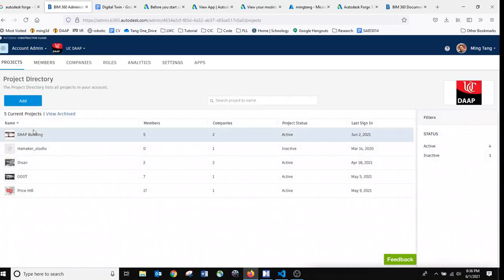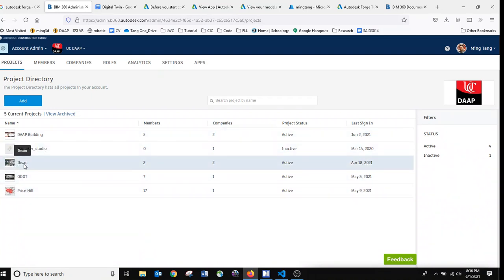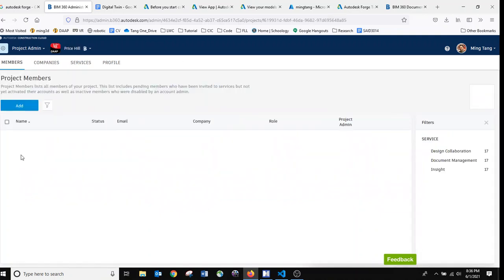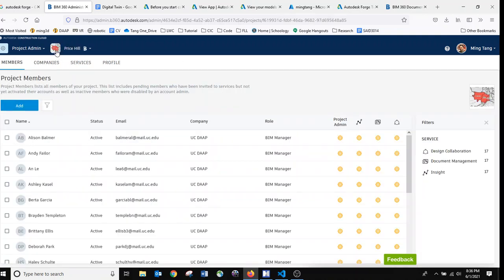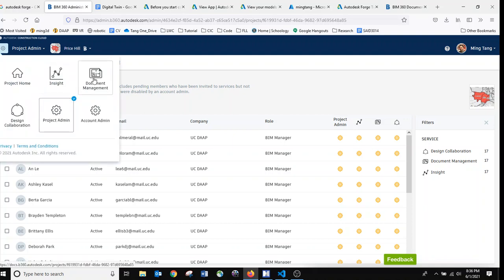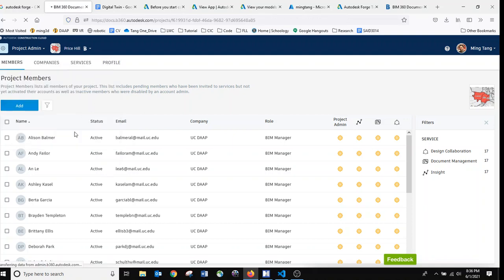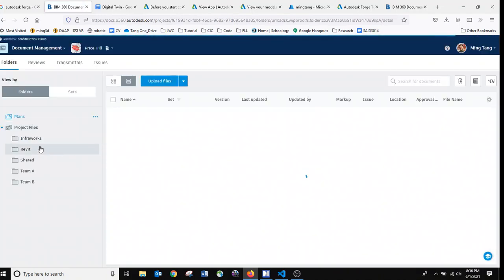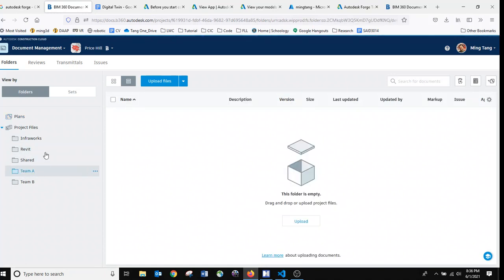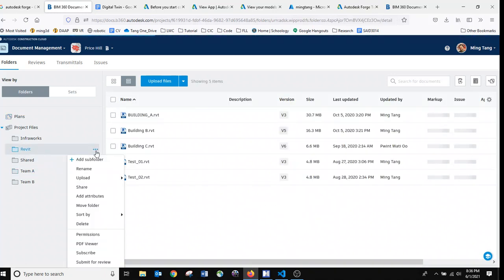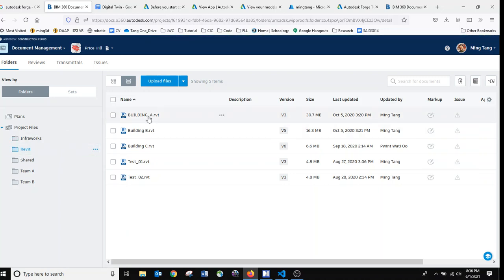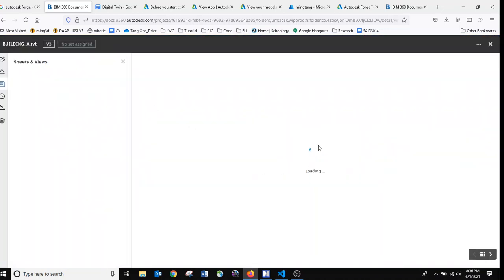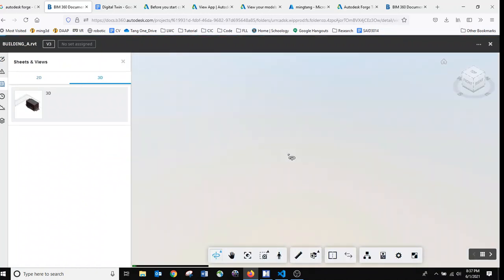Okay. And for example, each project, if I go, you can see a bunch of files hosted right inside. Okay. So you can see the username. If I switch to project management, you can actually see the individual Revit file shared in this hub. Okay. So if I open, you can see the 3D model. All right, so this is the environment in the BIM360.